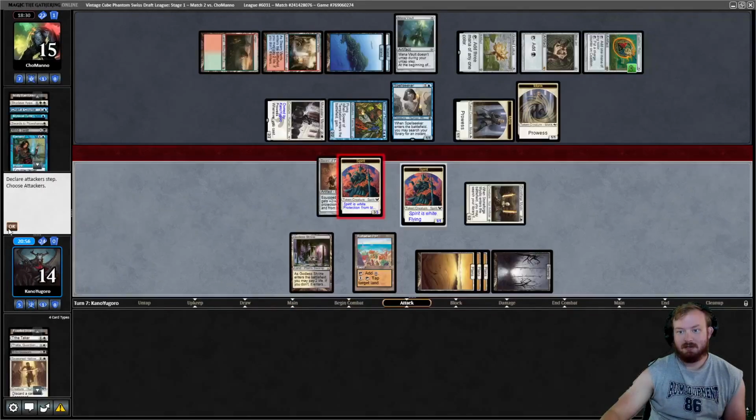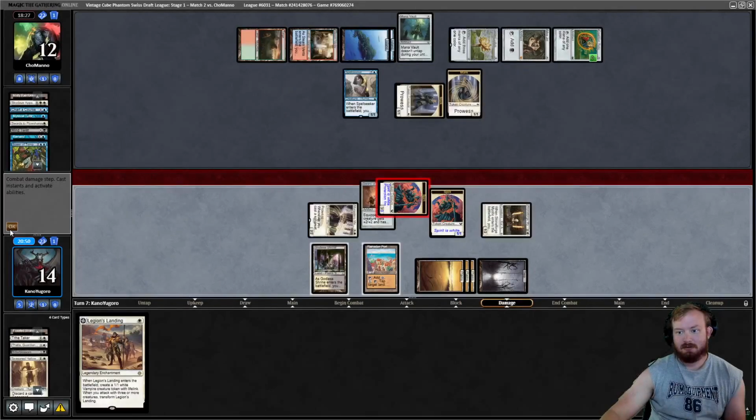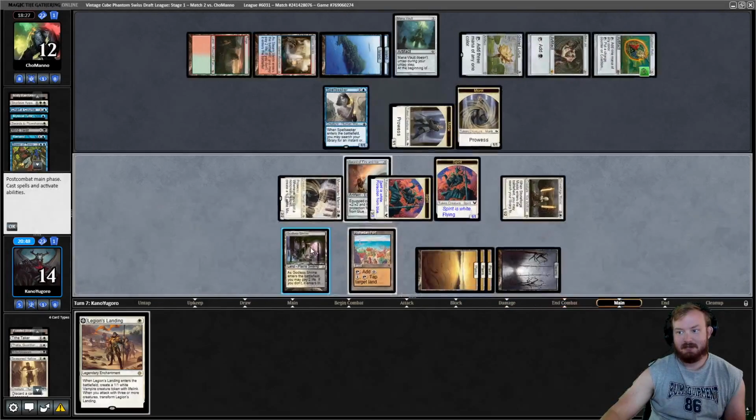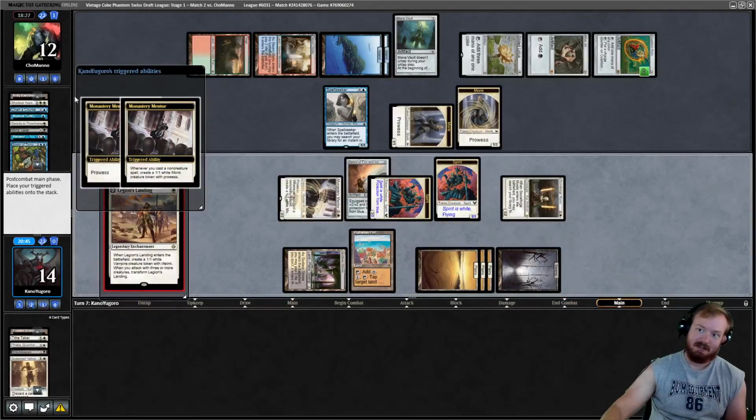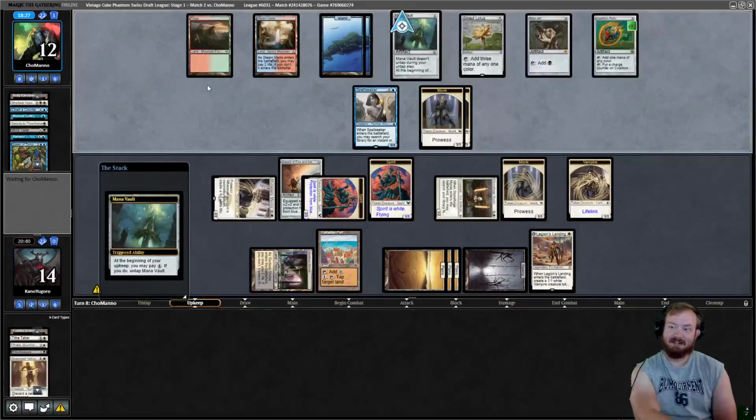Go to combat. Attack for 3. We connect, so we shoot Sower. Draw a card. Get back Monastery Mentor. Play Legion's Landing. Get some tokens. And just like that, we are back in this game.